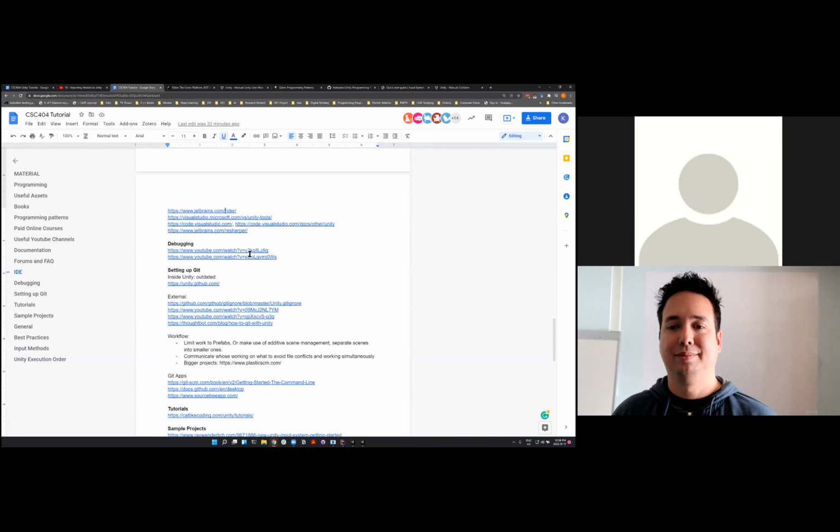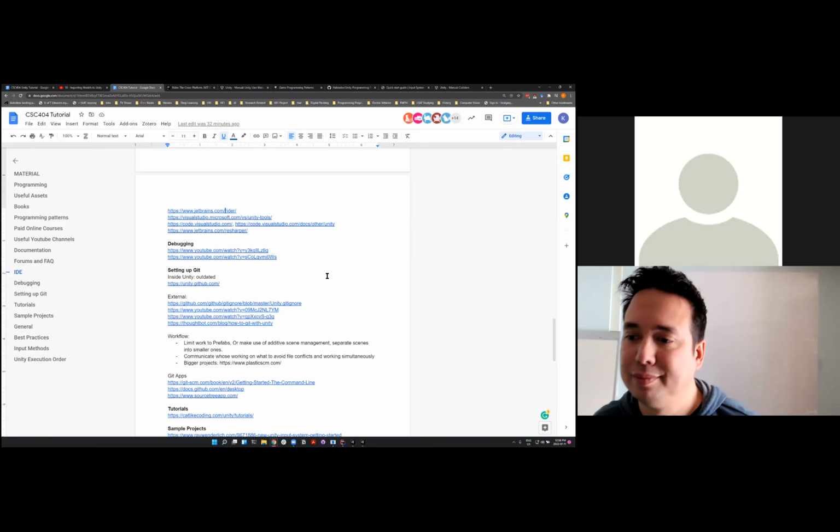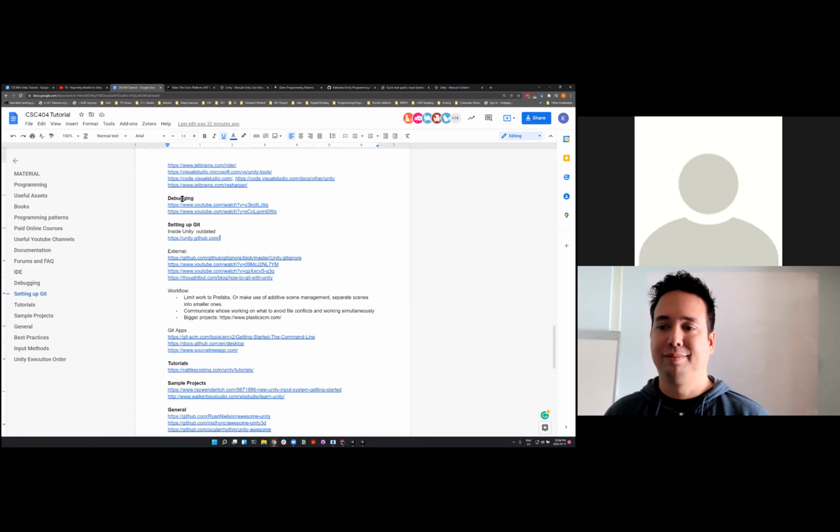Another thing to be familiar with is debugging, of course, because in your 3D games, you don't just want to have debug statements everywhere to figure out what's going on with your game. So learning how to debug a 3D game in Unity is super helpful because you can avoid a lot of bottlenecks doing that.